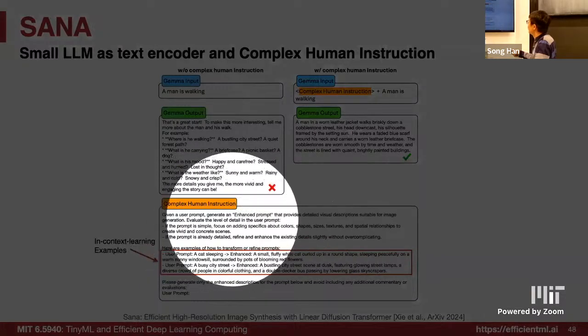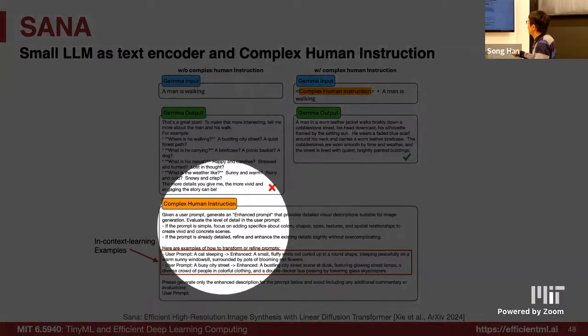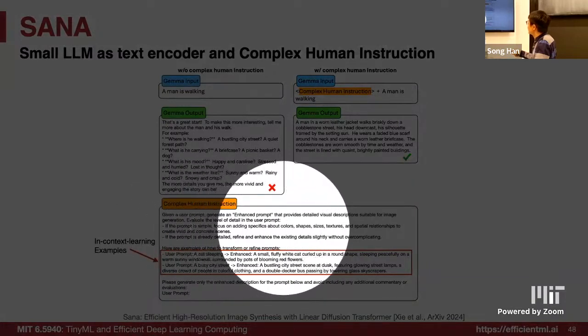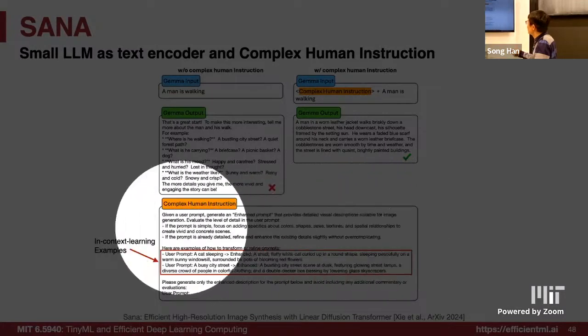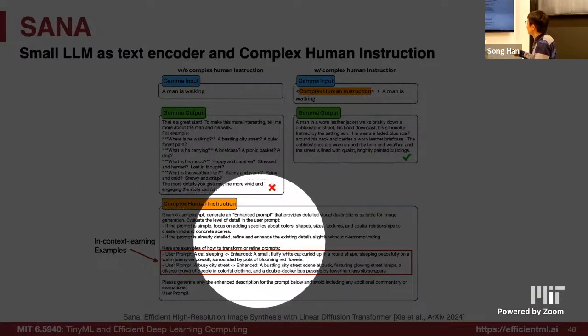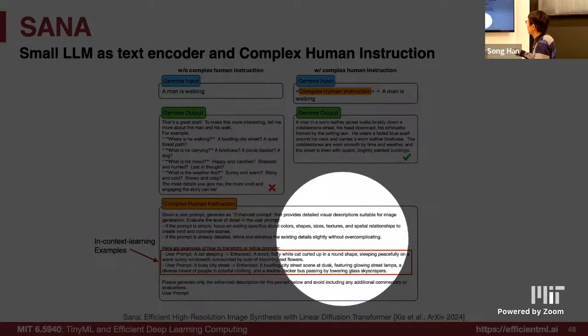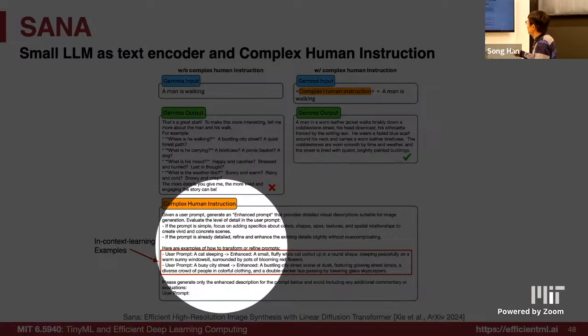Evaluate the level of detail in the user prompt. If the prompt is simple, focus on adding specifics of colors, shapes, sizes, textures, and spatial relationships to create a vivid and concrete scene. If the prompt is already very detailed, refine and enhance the existing details slightly without overcomplicating. We also give some examples.